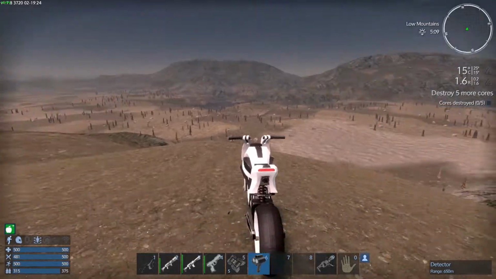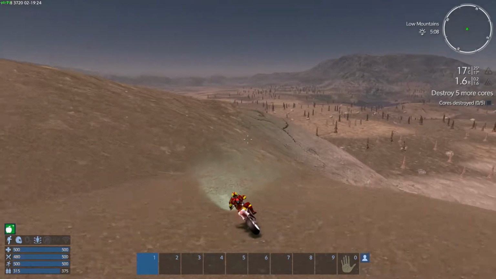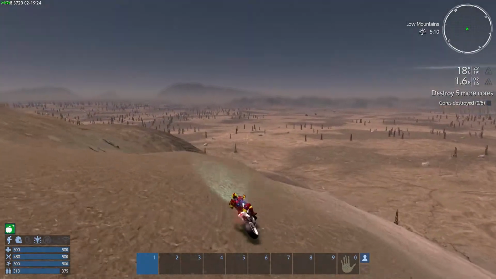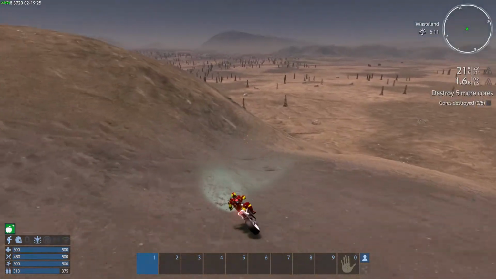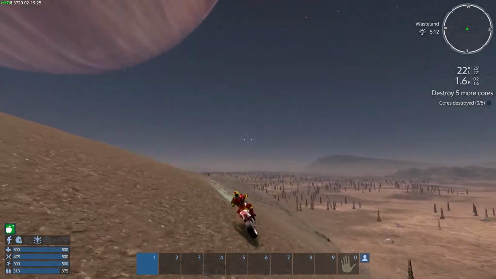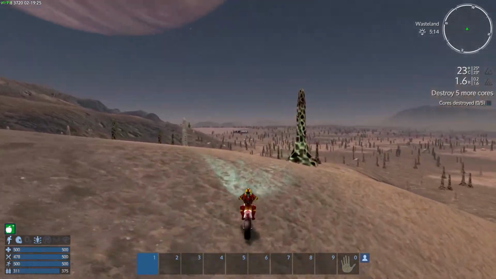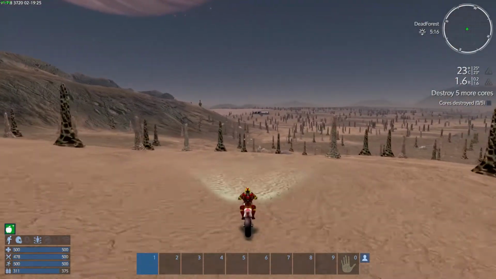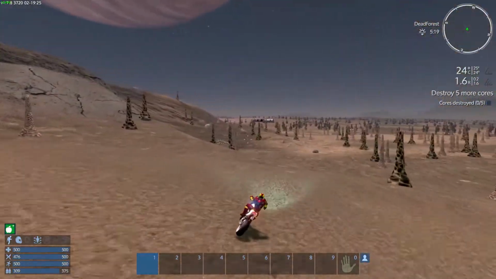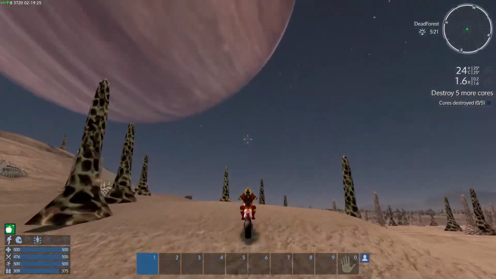I really think that's a building. Okay. Come on, turn. I think it is a building. We got this. Yeah, that has to be a building. That is a building. Yep, okay, so that's a core right there. Yay! Finally, we found another building.